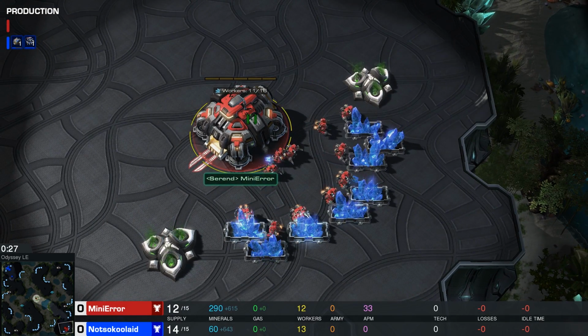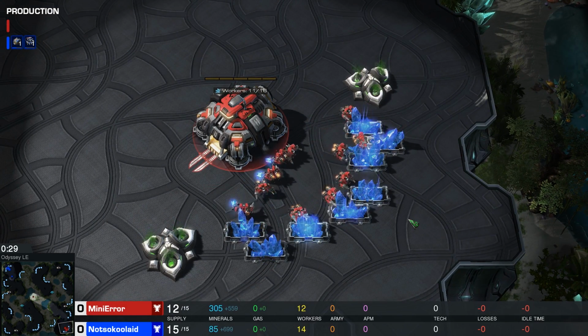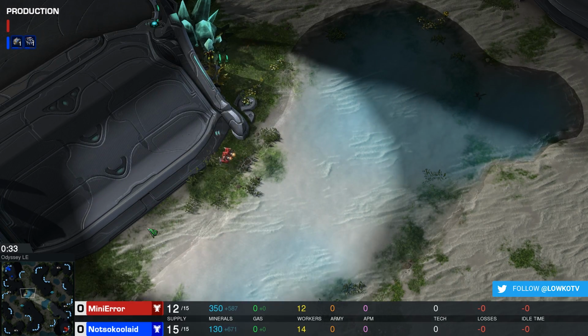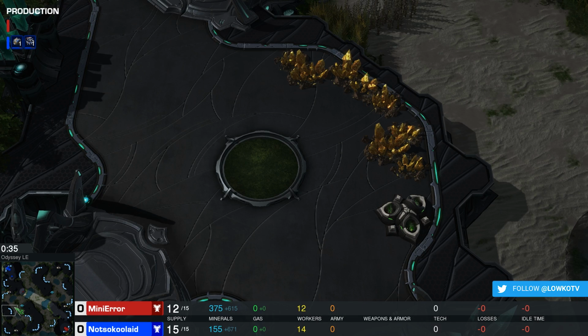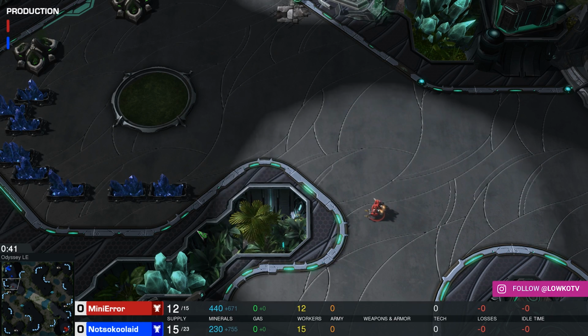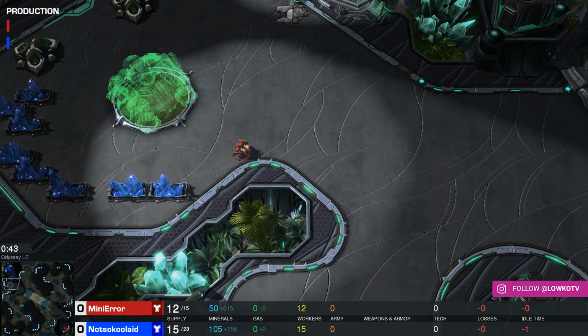And he has got a bit of a trick up his sleeve. Judging by the amount of minerals that he's already got, I think that he's planning on building up a command center on the other side of the map. Maybe going for that gold base, but it doesn't really make a whole lot of sense. It looks like he is headed for his opponent's natural. Mini Error, what are you planning on doing?